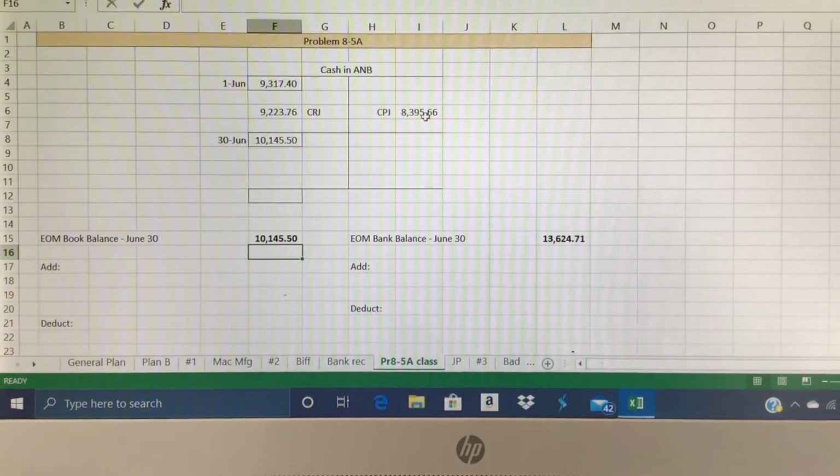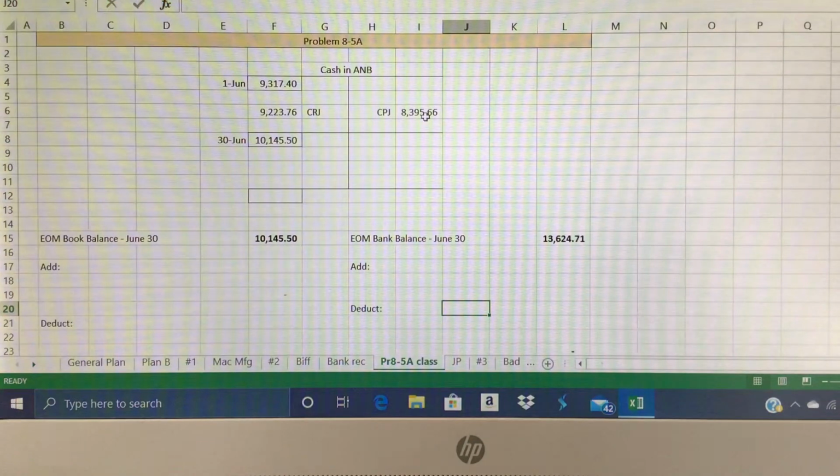Let's go through the checks first. Now on page 433, you have a couple of columns under the heading of checks and other debits, beginning with check number 731 and ending with check number 760. So first step is to see if the checks that were outstanding last month, which would be May, have shown up. Have they been charged to our bank statement in June? All right, so the first check on the bank statement is number 731, $162.15, and that was outstanding last month. What do we do? We check it off and we move on. It's not outstanding anymore.